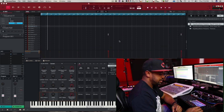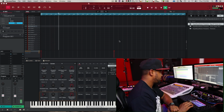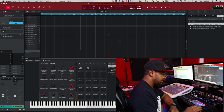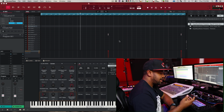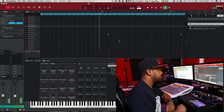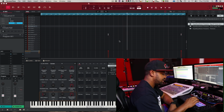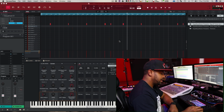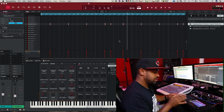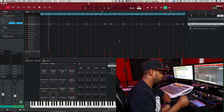So after that, I put in a crash right at the top. And then I got a snare roll kind of at the end of the loop. All right, and then I threw in an 808. And I did the 16 levels to give it some different pitches.